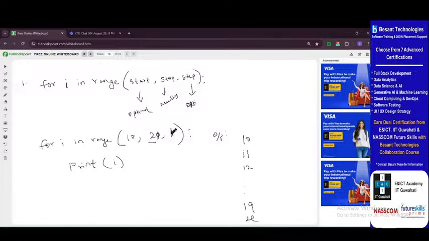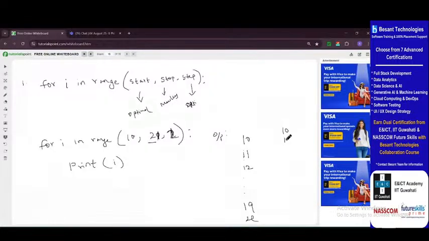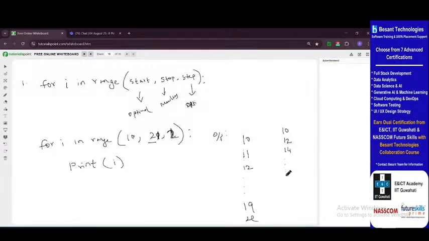Okay, now if you change the step value to 2, what will be the output? 10 is the start, 21 is the stop, and 2 is the step value. So it starts with 10, then skip count by 2: 12, 14, 16, 18, 20.